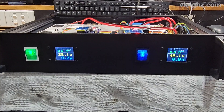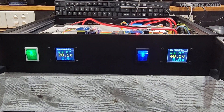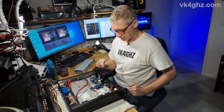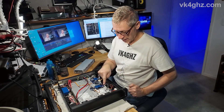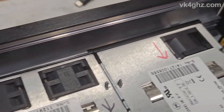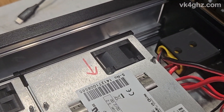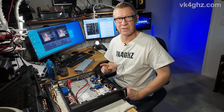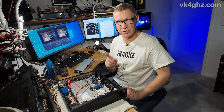Why would you want to do this? In this project I have two Flatpak 2 rectifiers, one is a 48V and one is a 24V. The 24V one has two fans that suck air in and the 48V originally had one single fan that blew air out. In this situation I want all the fans to be blowing in the same direction. Considering the 48V Flatpak has only a single fan, that'll be the easiest to change. So let's just do that.